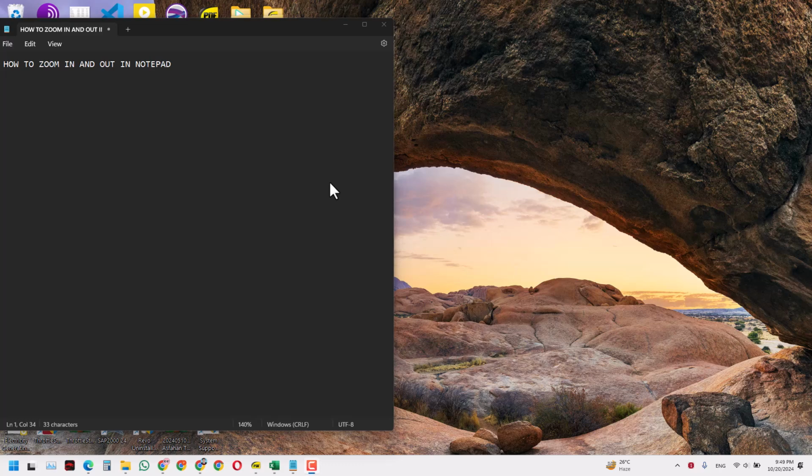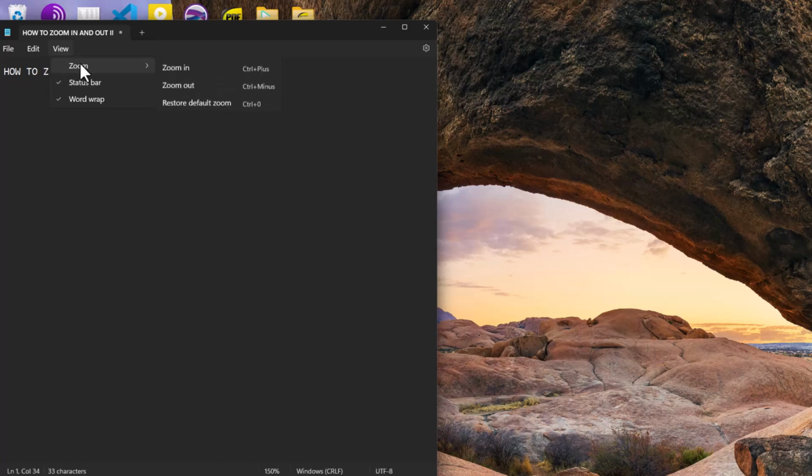So hello guys, and in today's video you will learn how to zoom in and out in Notepad. When you open a Notepad, you have this option at the top called view. You click on that, click on the zoom button, click once and you will get 1 degree of zoom. Keep on clicking more and more, and it will keep on adding more percentages in zoom, just like the one here. You see it is 160%.